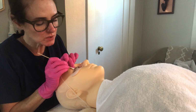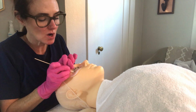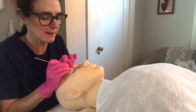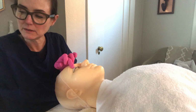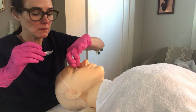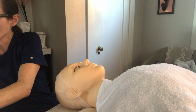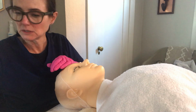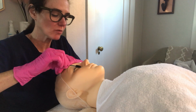Going in with a moist Q-tip just to get those last few lashes that might not have come off the rod yet, although they pretty much all have except for this little one right here. And then I will take off the disposable pad and the rod. And as you see here, there's a lot of yuck in my lashes that I will be combing through and getting out.